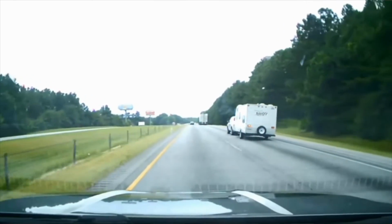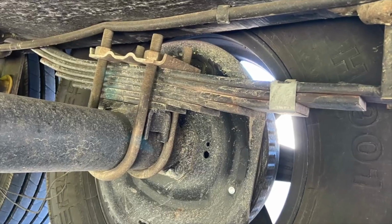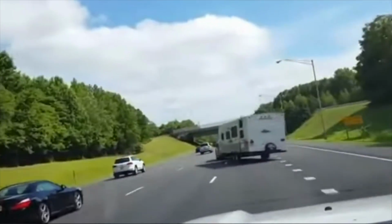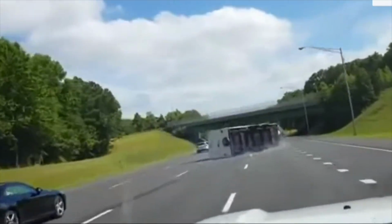Well, obviously, for going down the road, safety, number one reason. There are many issues that can arise from towing that you're just not rated to tow, pulling more weight than you're supposed to. We're talking blowouts. You're going to increase your chance of blowouts. We're talking broken leaf springs. More importantly, can you stop? Do you have the braking power to stop the weight that is now pushing your vehicle when you're trying to stop because you're not rated for it? And then you have fishtailing. Too much weight behind you, like in a travel trailer, not loaded right, you're going to get fishtailing. Listen, this is for the safety of you, your family, and everybody else on the road. That's why these numbers are important.